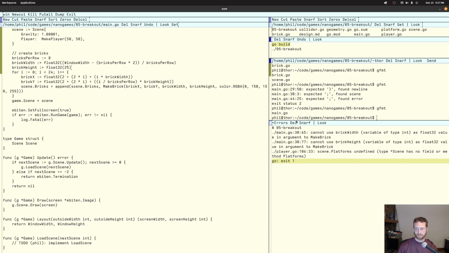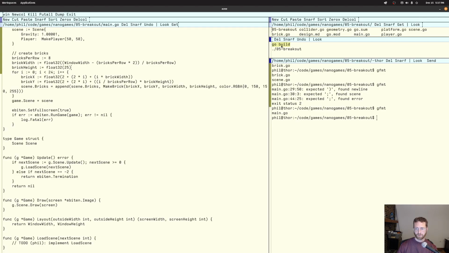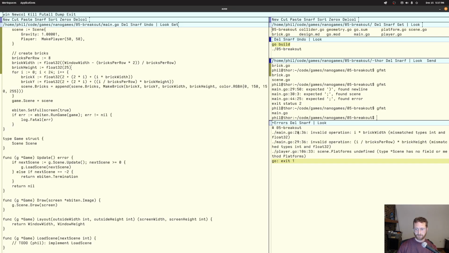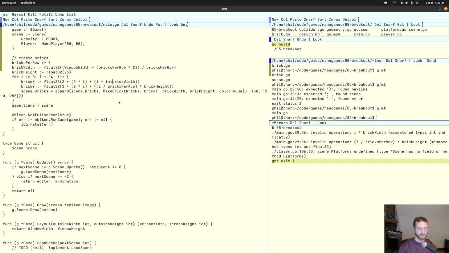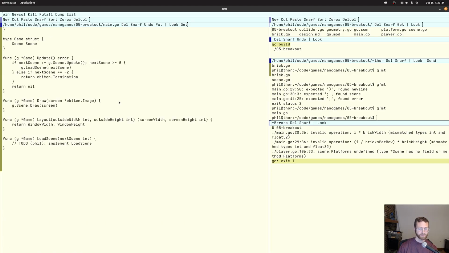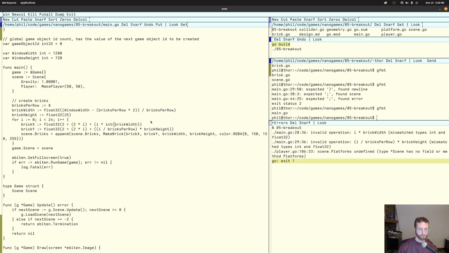Okay, so now we should only have a couple more errors left. Invalid operation, I, brick width, mismatched types int and float32. Oh, I see. Yeah. Okay. And here it expects it to be an int. Okay. And of course, probably brick height.